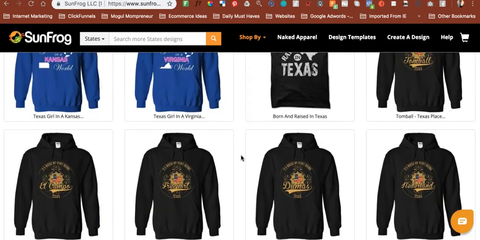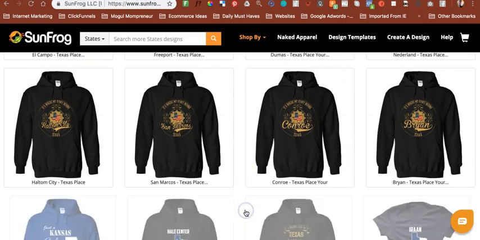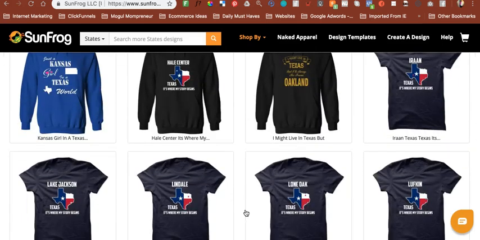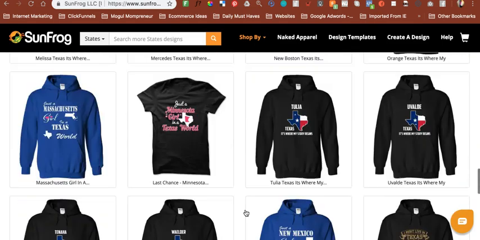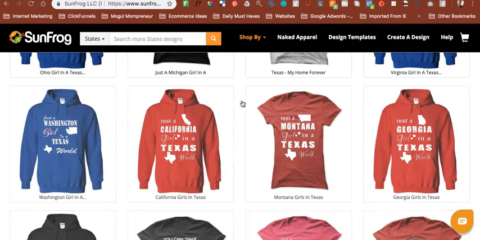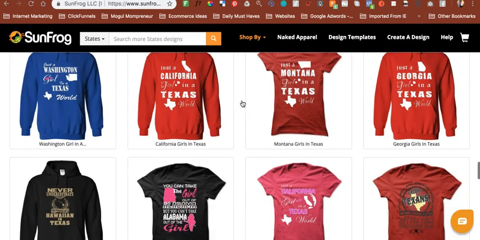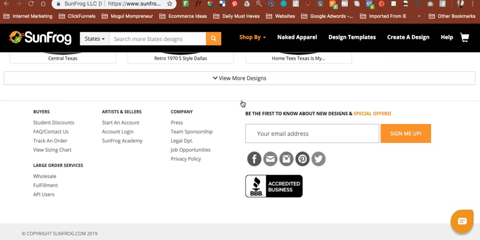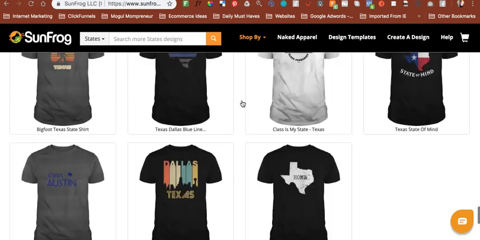Now, a word of caution. Don't copy the design verbatim, because that is unethical. What you want to do is use it for inspiration and have your designer improve it. Or maybe you say, I like that this design has these attributes and that another design has some different attributes, so can you combine the two? That's an option as well. But I would not advise you to instruct your designer, or yourself, to duplicate the design exactly. Because I try to deal in ethics, and I feel like that's a little unethical. But again, guys, get on Facebook, utilize this site here, Sunfrog, and see what type of designs you can come up with.